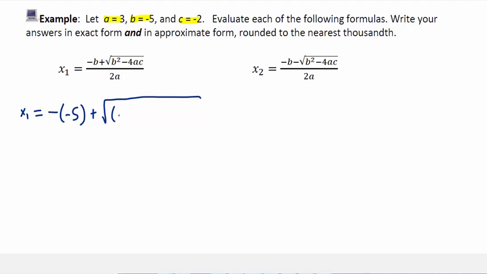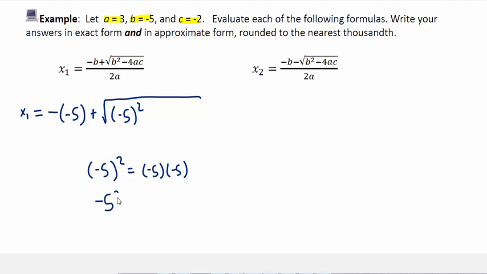To do this correctly, you put parentheses around the value of b. Off to the side, I should note that by putting parentheses, the negative gets squared as well as the 5, meaning that this notation means -5 times -5, which is the correct way to do the problem.